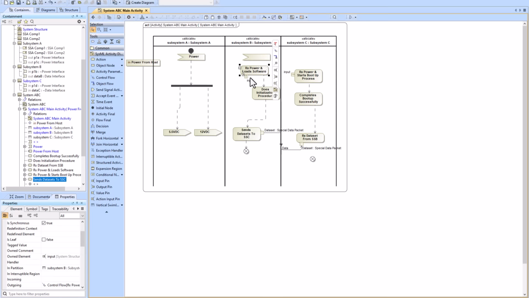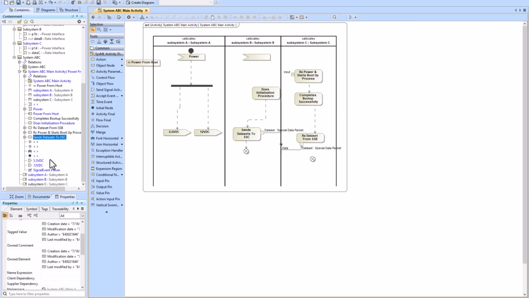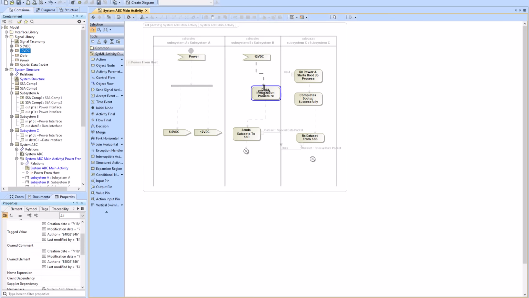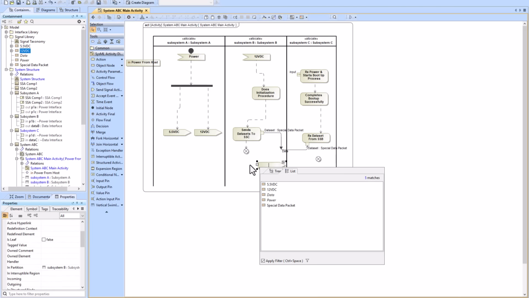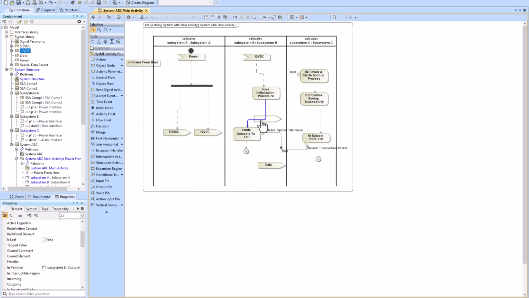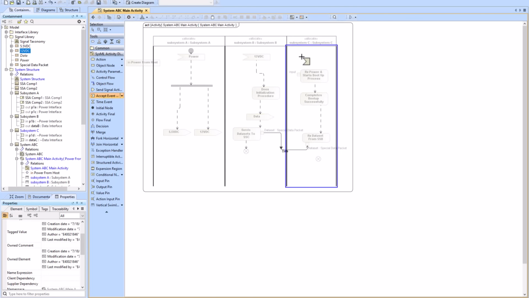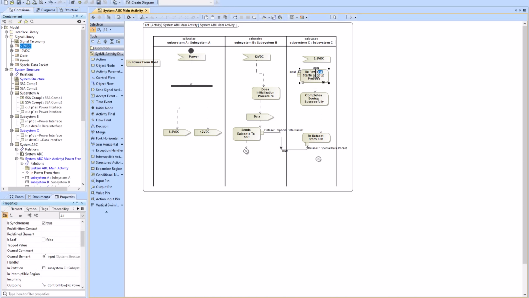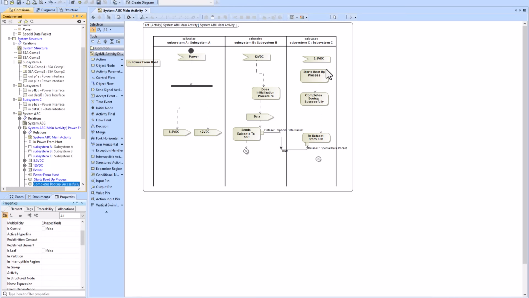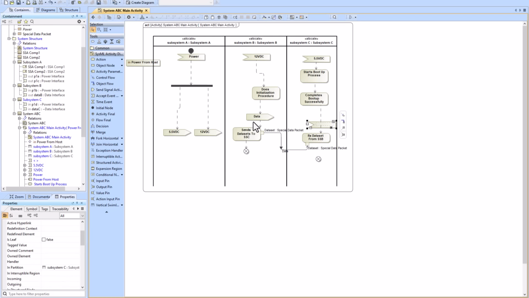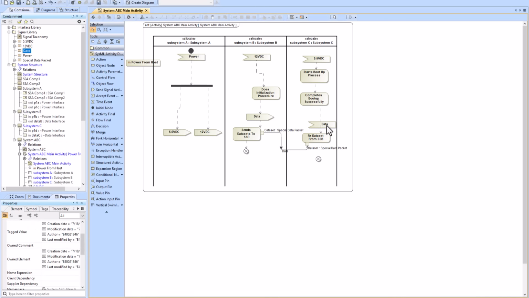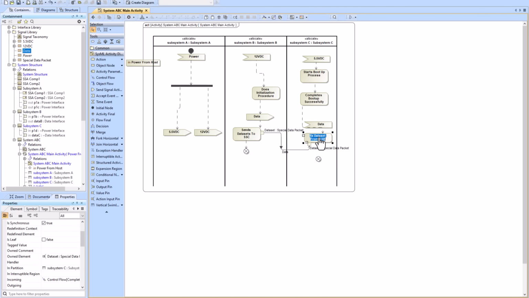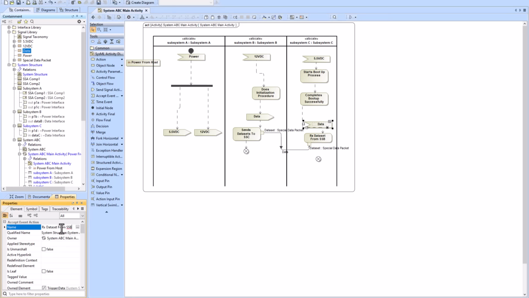Note, since our goal is to completely remove the system ABC main activity and replace it with 3 subsystem level activities, this send signal action and accept event action step is required. If you as a modeler are okay with still having a system level activity, you could continue with just having the object flows.